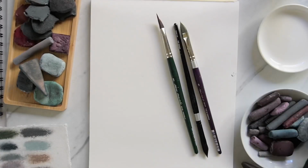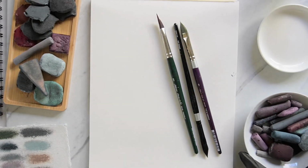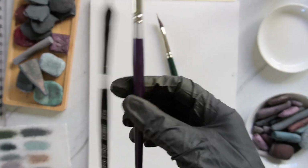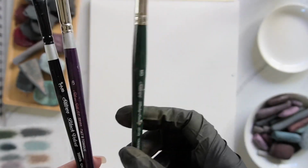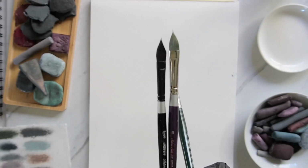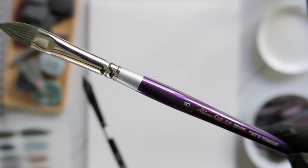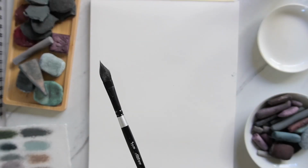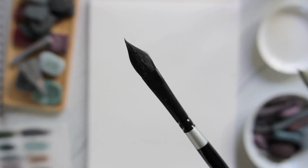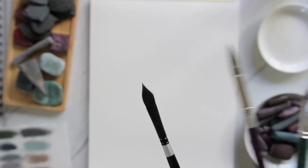In this video I am going to share just a really fun play session using my new water media sticks and a few brushes. I've got a few silver brushes. I've got the triangle brush, which is one of my favorites, the silver silk, one of the cat tongue brushes, and one of the oval brushes, the silver black velvet.